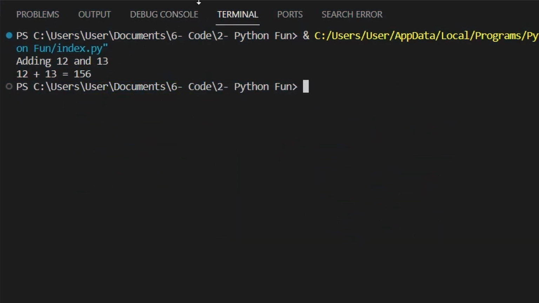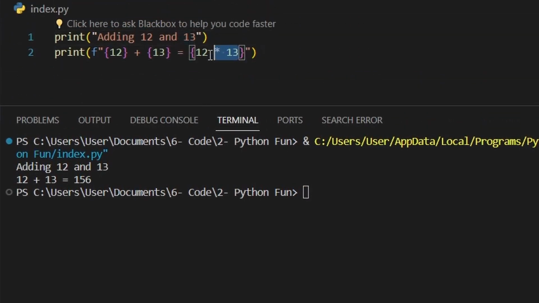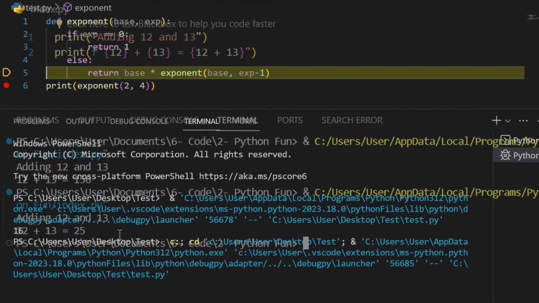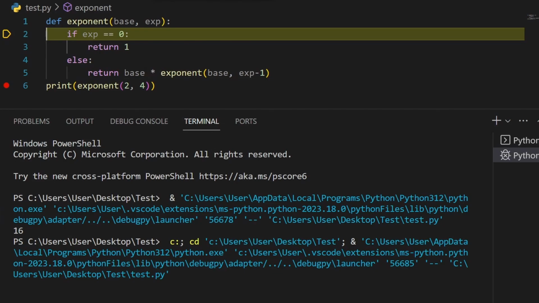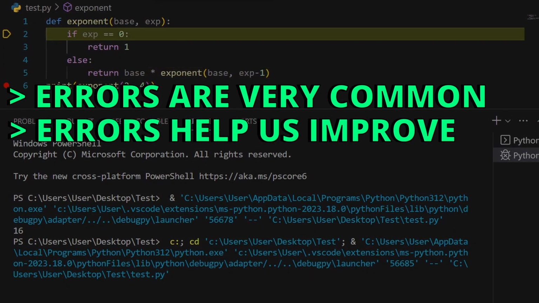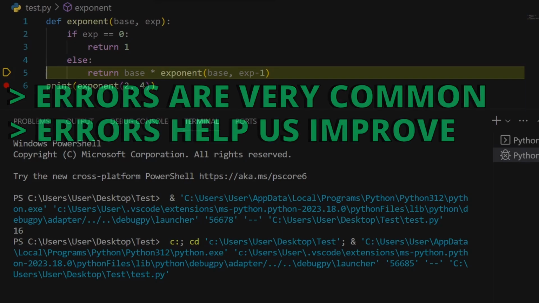Here's where you can use a debugger, for example, to go through your code and see how it is flowing and identify your mistake. Or sometimes you can read your code line by line and try to figure out how your code is working to be able to catch the mistake and deal with it. Remember, errors in programming are very common and you'll always encounter them, so make sure to stay patient and you'll be able to solve the problem.